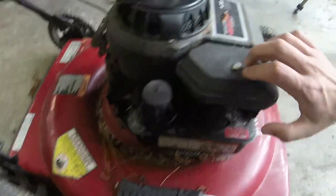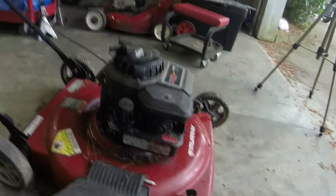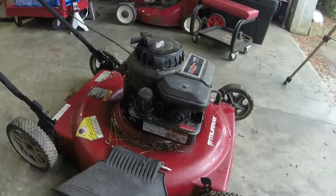Air filter I think is pretty oiled up from what I can tell. Yeah, it's pretty oiled up. I don't think we'll be able to rinse it out. We'll see. It's better to be oily than all corroded.